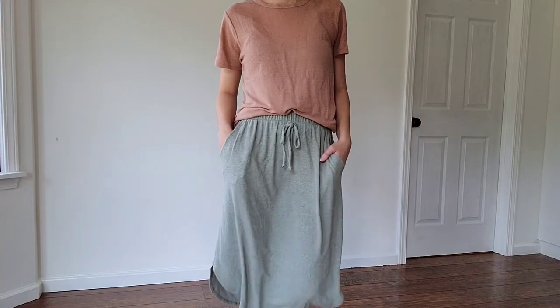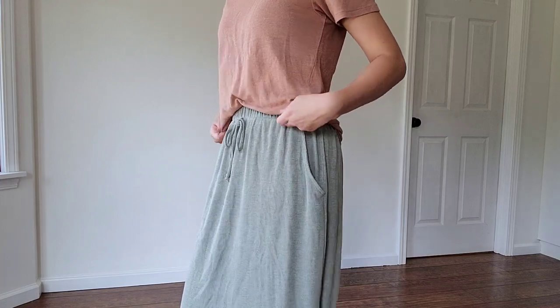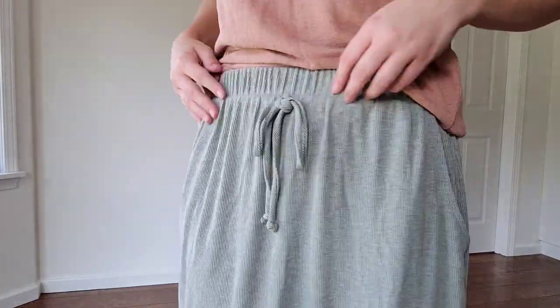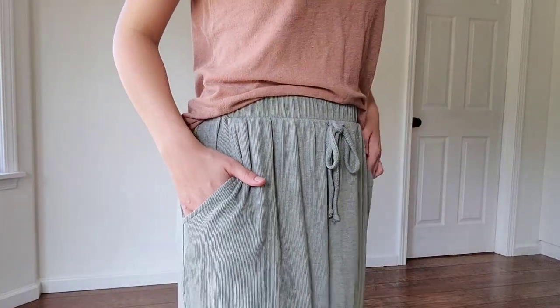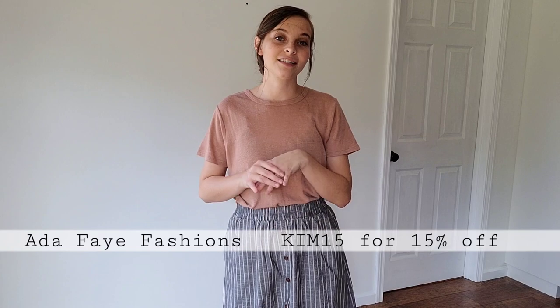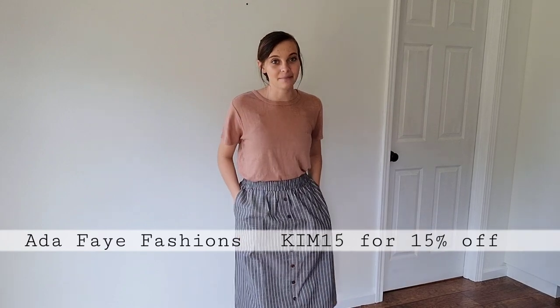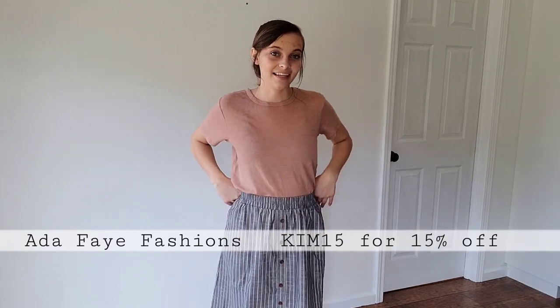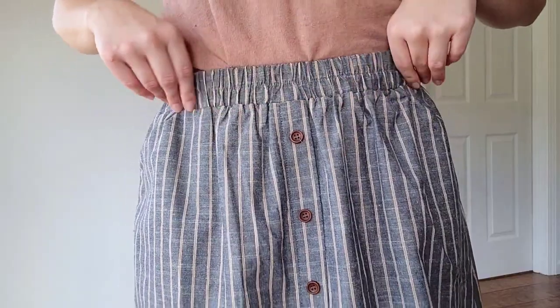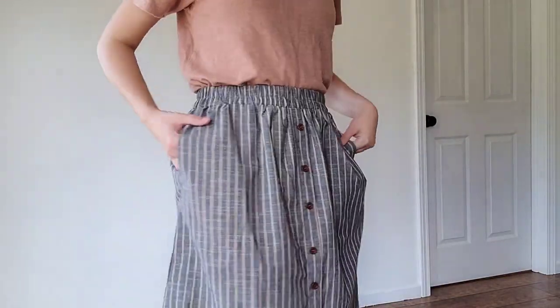And another lovely skirt from I'm She. This skirt is available on their website in a beautiful sage color as well as black. This skirt is from an adorable shop called Ada Bay Fashion — there are so many fun things on their website. This skirt is one of my favorites from their site. It has an elastic waistband so it's comfy, the cutest striped detail, pockets, and buttons on the front — though the buttons are not functioning.